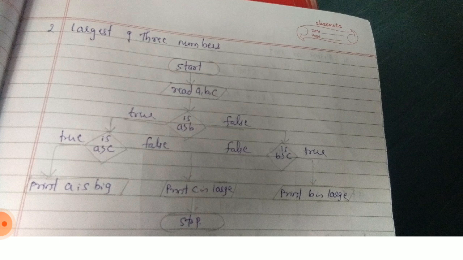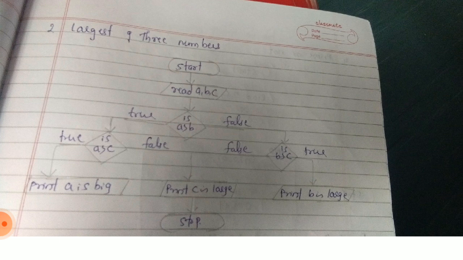After reading, there must be comparison between A and B, A and C, or B and A, B and C, or C and A and C and B. As we have done in the algorithm, the same condition we are giving here also. So in the rhombus, first compare A and B. If A is greater than B, if the condition is true, towards the left of the rhombus, here you can see, if the condition is true, then it comes to the next statement.